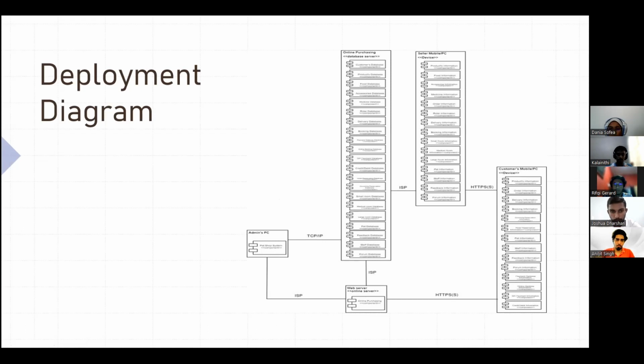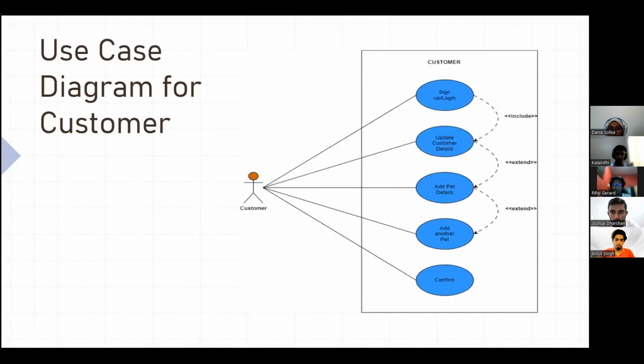internet connectivity. And HTTPS is an extension of the HTTP protocol that provides secure communication over the internet, with encryption and authentication mechanisms for secure data transfer for our pet shop system. It prevents unauthorized access and protects sensitive information like passwords, credit card details, and our payment gateway from interception and tampering. And that's all for me. Moving on to the next member.